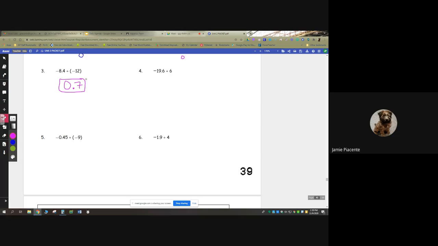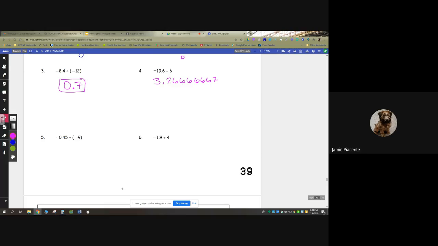Number 4, -19.6 divided by 6 gives me, it's going on and on forever. Now, I'm going to write this out and show you, and you guys are going to tell me what you think. 6, 6, 6, 6, 6, and then the calculator puts a 7. How do I write this? Do I write all those 6s and that 7?